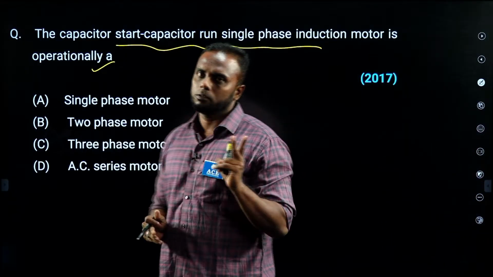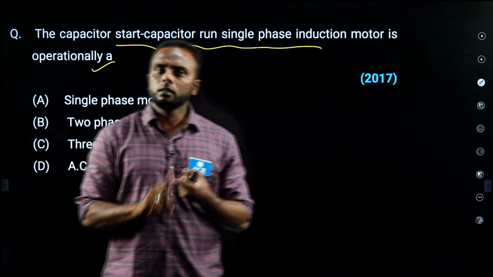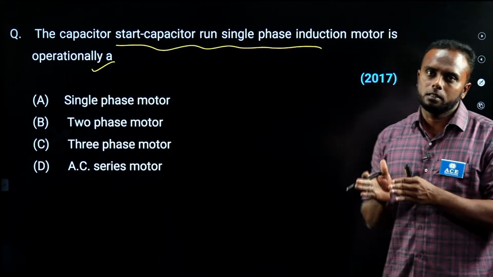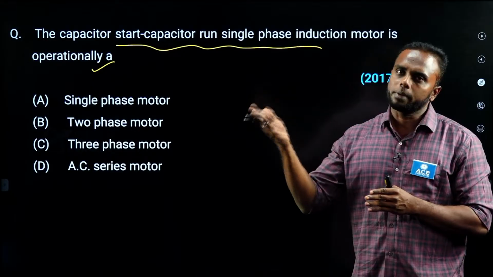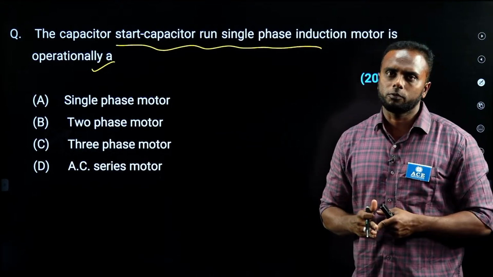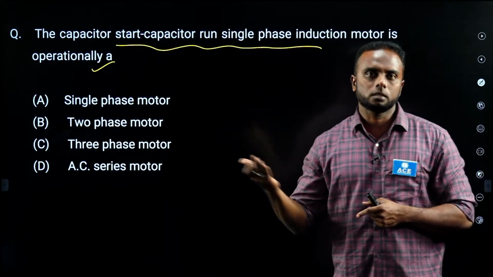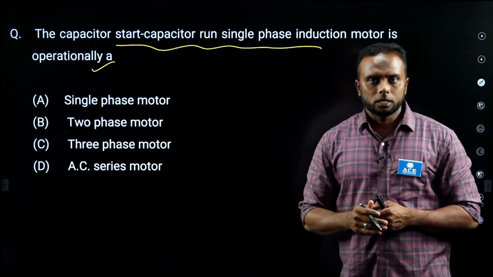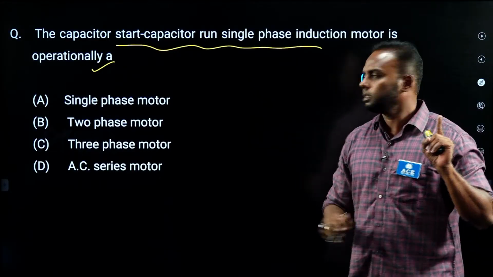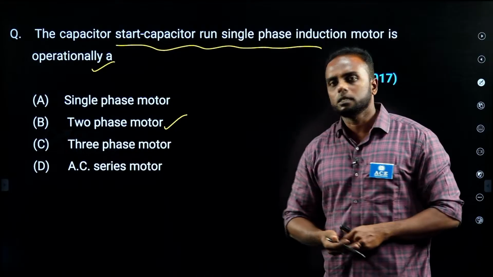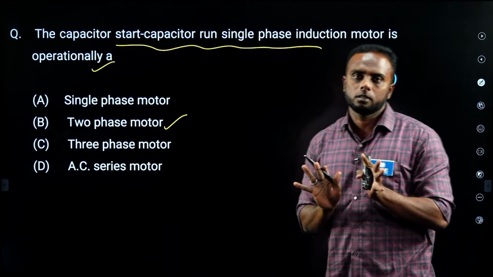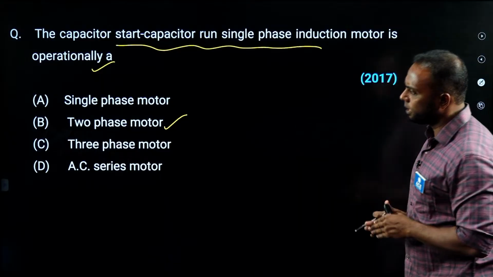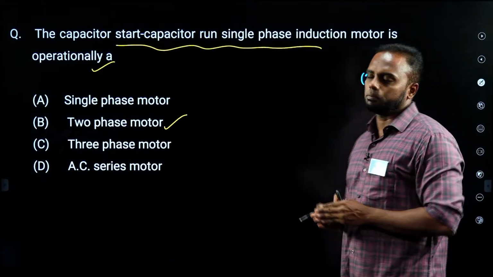A single phase induction motor has two windings, we call them main winding and auxiliary winding, and we use split phase techniques there, like resistor split phase, capacitor split phase. Mainly capacitor is preferred for better power factor and better starting torque. So operationally it behaves as a two phase motor. It is not a single phase motor. The name is single phase, but its operation is always with two phase only. Two windings, main winding and auxiliary winding, with a 90-degree displacement.